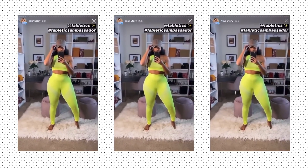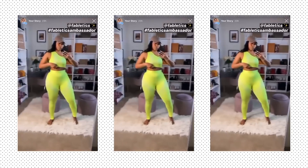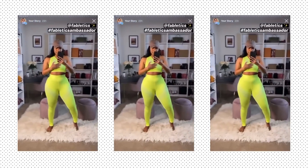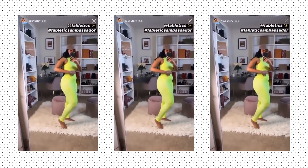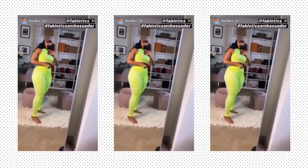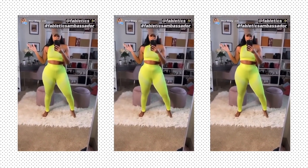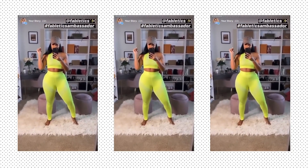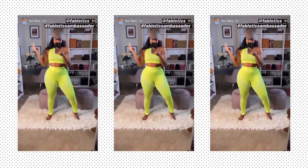Okay guys, so this is another one just like the pink one that I posted today. It's actually identical — it's the one strap. Super stretchy, elastic. You can literally do anything. Very high-waisted, and it's just perfect for everything. The colors are freaking incredible. Super springy. So to get your hands on this collection, swipe up, use my link to purchase yours, and then you'll have it right in time for spring.